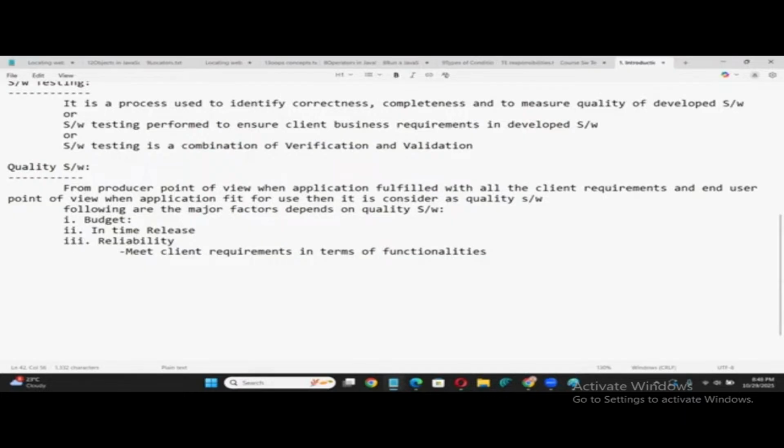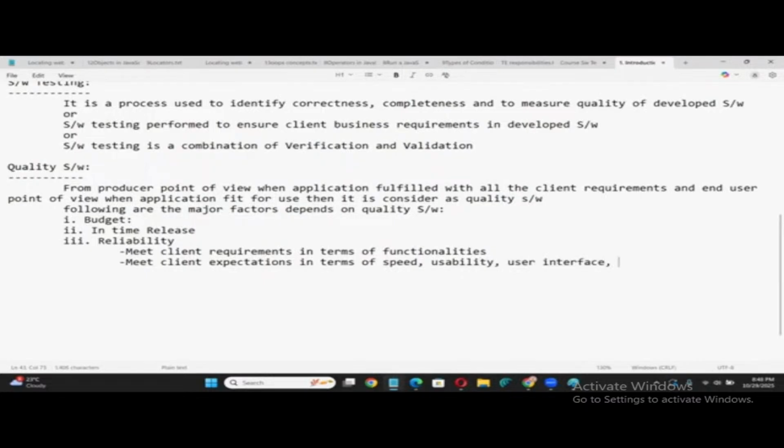The other is meeting client expectations in terms of speed, how quickly the application completes transactions, and whether it is easy to operate or not. Usability.